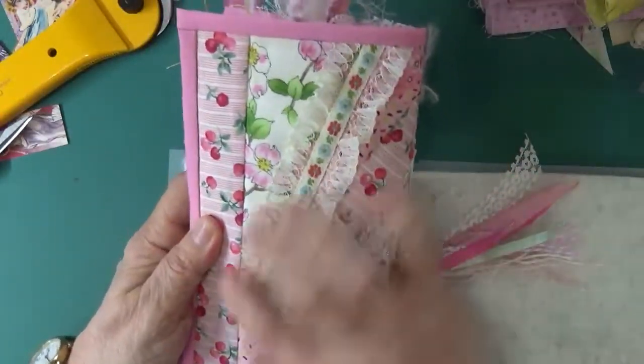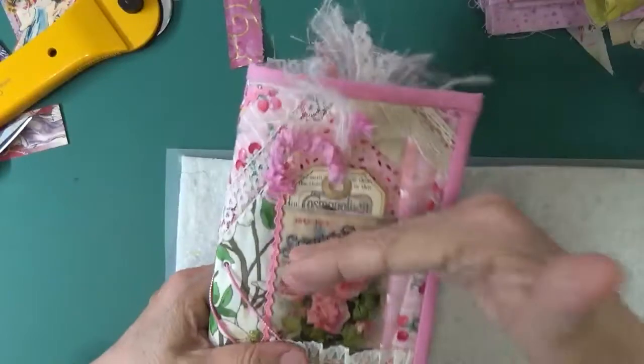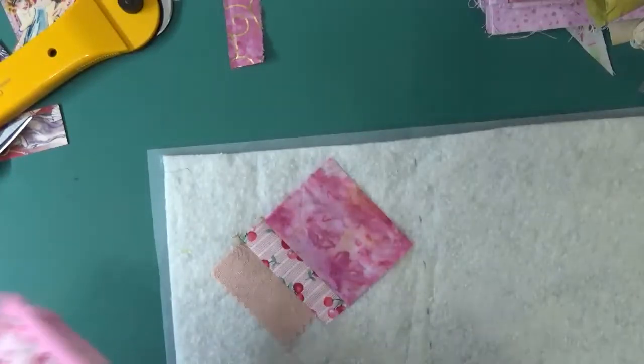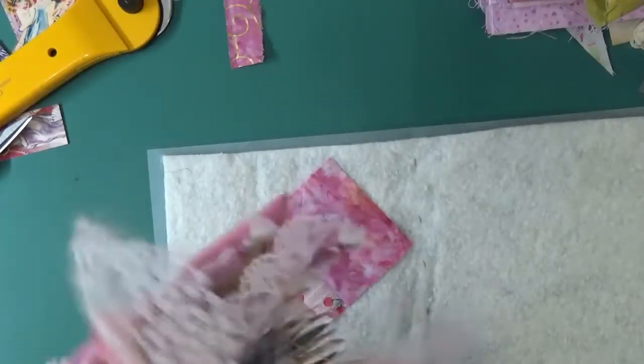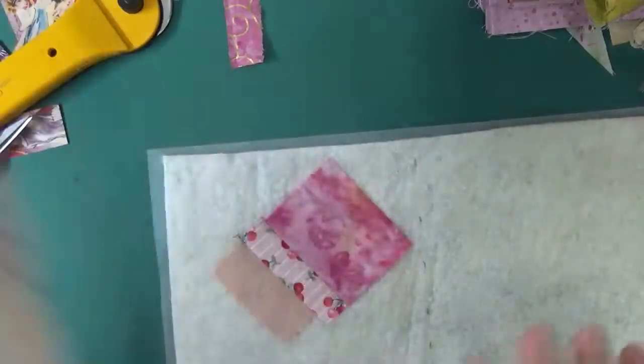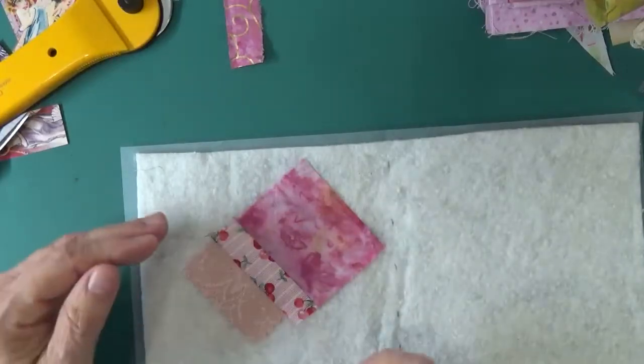This one is not strictly been done like a log cabin. It's just kind of hit and miss. I've just sort of squiggled it together, but I did that deliberately. So it just depends upon the look that you're going for. And I love this, but I also love the kind of log cabin style.